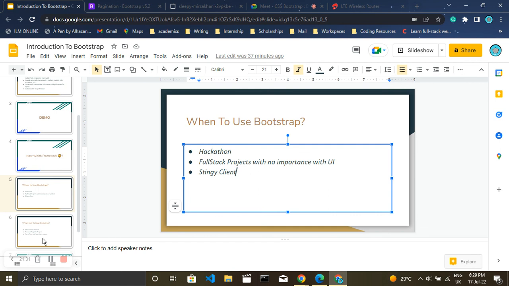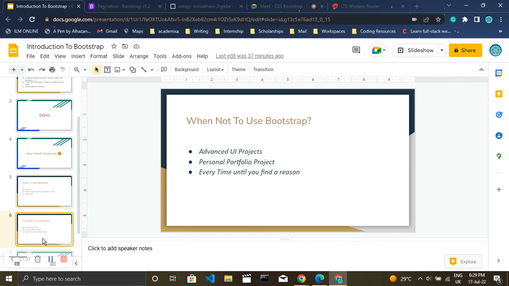So in as much as I'm trying to tell you the importance of Bootstrap, how Bootstrap works well, I need to tell you when not to use Bootstrap. When you are doing advanced UI projects, maybe you are building a software as a service platform, software that people will use, you don't use Bootstrap, because when you are building software, you need to go into details of how you want your user to interact with it. The designer will have given you a lot of advanced designs and interactions that you need to implement.